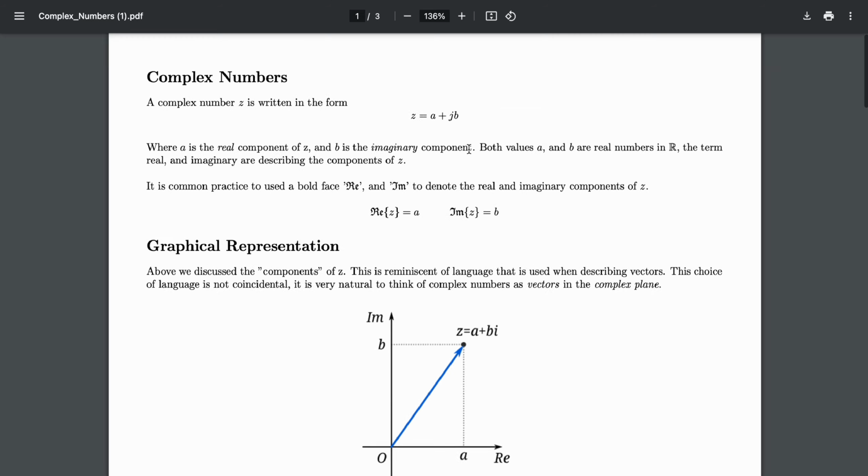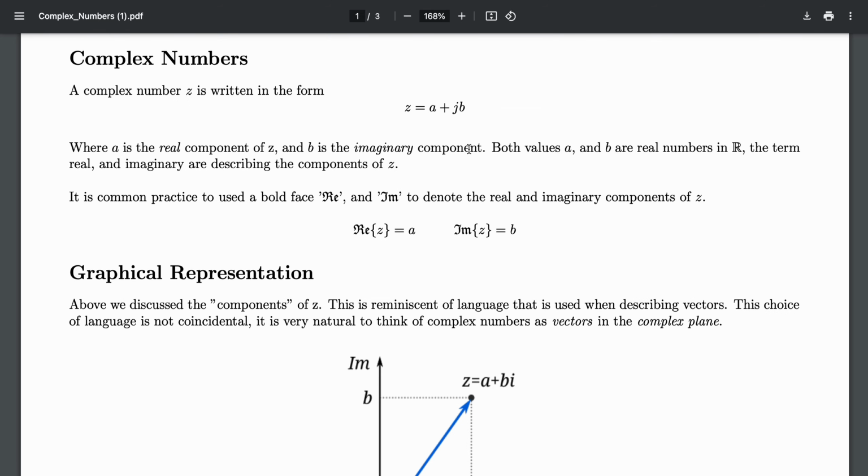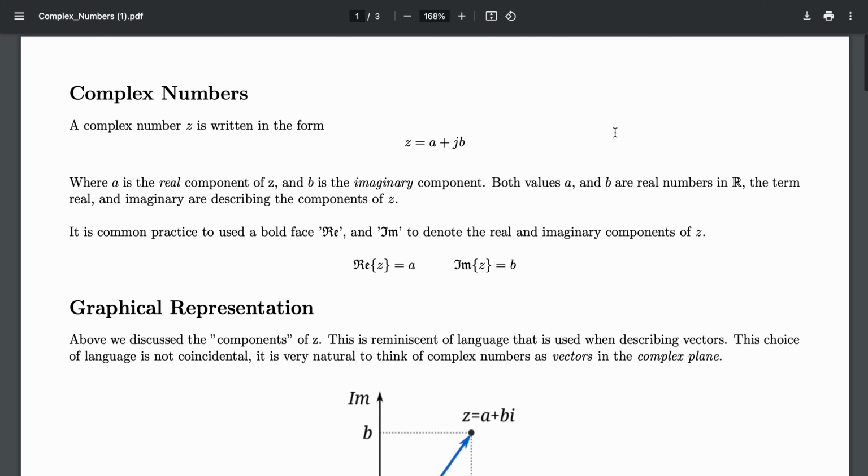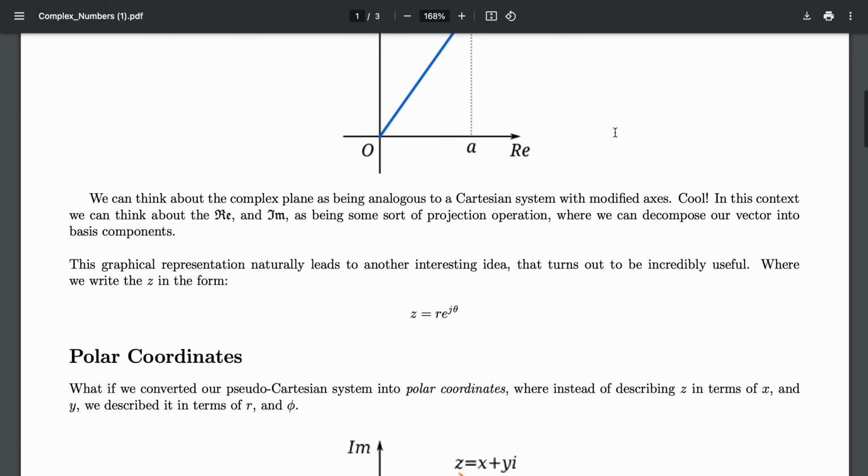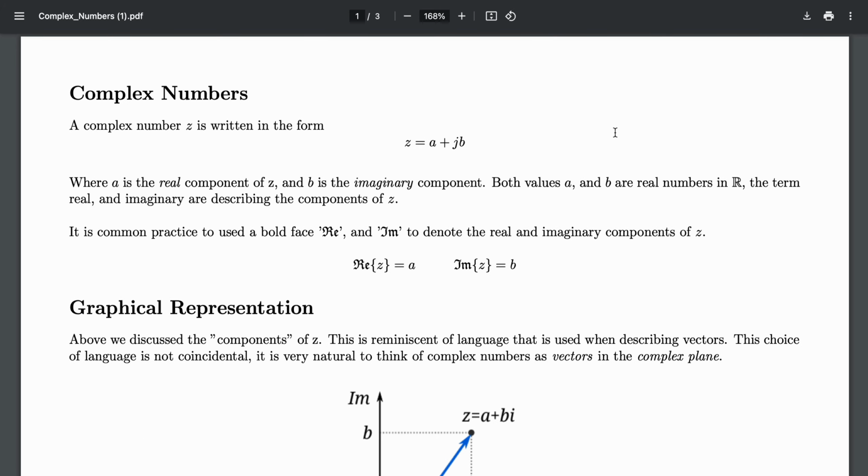Hello, everybody. Today, I'm going to take a little bit of a moment here to discuss complex numbers and some of the important things that you ought to know about them. If you're studying math or physics or engineering, they're pretty interesting, but they're also a little bit complicated at times. So, I wanted to gather a little bit of information and talk about some of the things that I think are important about it.